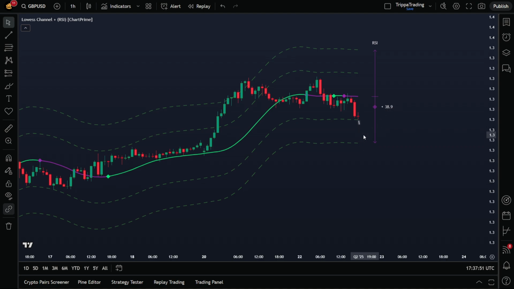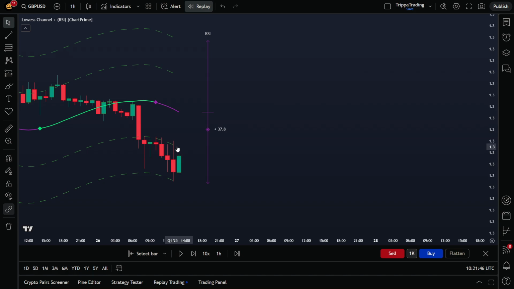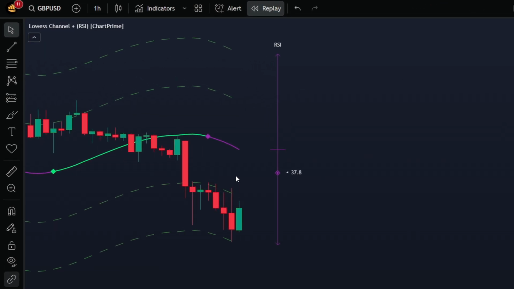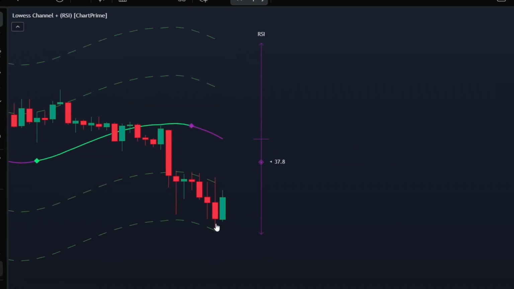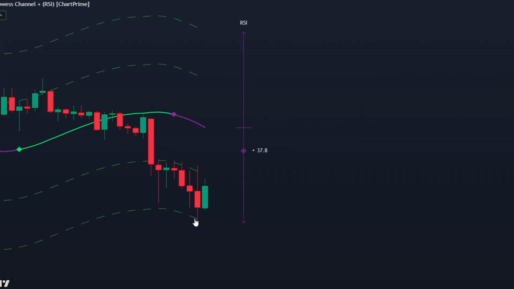You'd then look for your preferred entry signal, which can maybe be a bullish candle pattern, and then open a buy trade here. Let me give you a real-time buy trade example. So let's say we're looking at the GBP USD on the 1 hour time frame. The price dips down and touches the lower band, and the RSI gauge is deep in the oversold area at this time. So we know that the trend is about to shift.